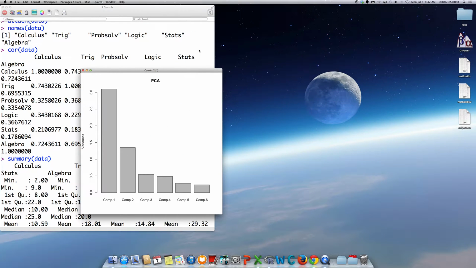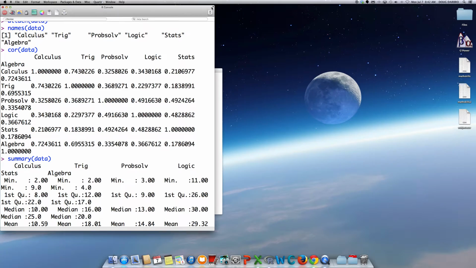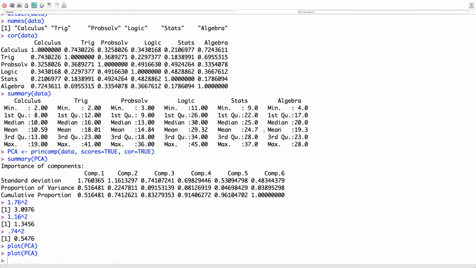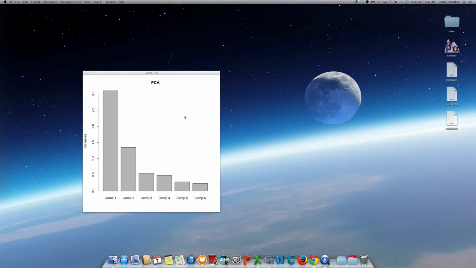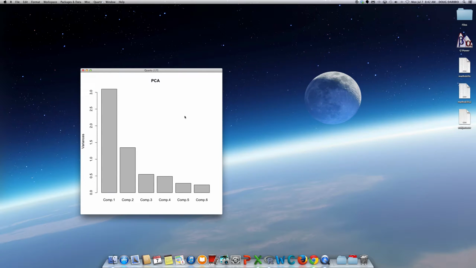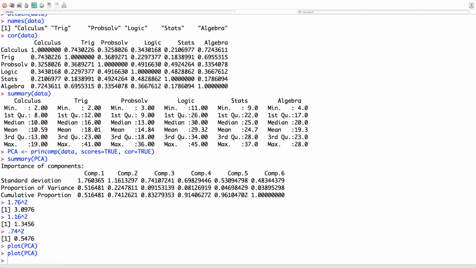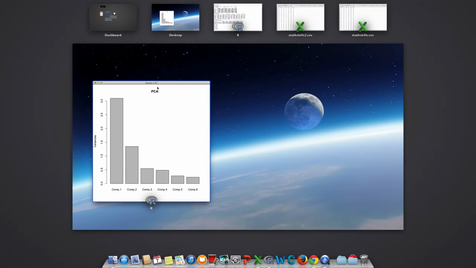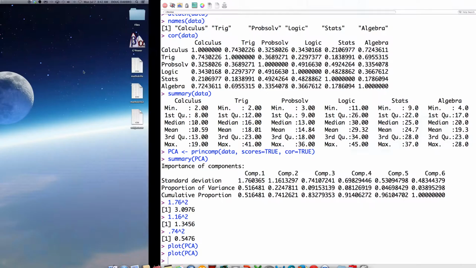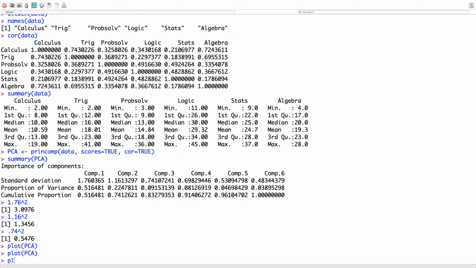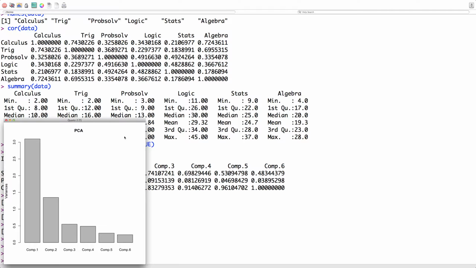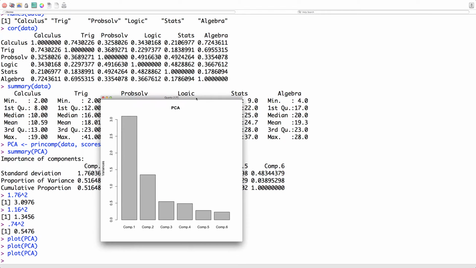All right, let me bring up a scree plot. Now I really want that up in the background, but it's not going to allow me to do that. This thing's being crazy, so let's just start over, because I want you to be able to see this and where I squared.